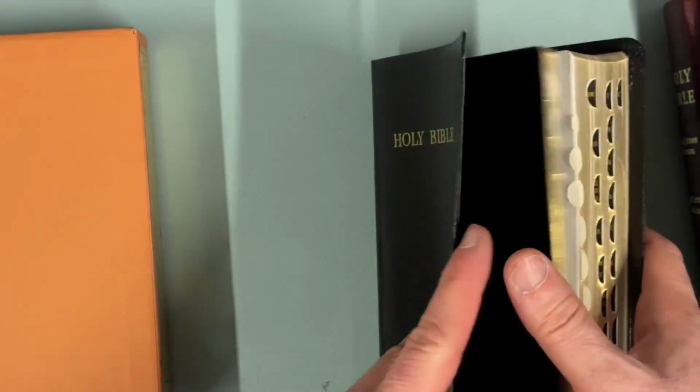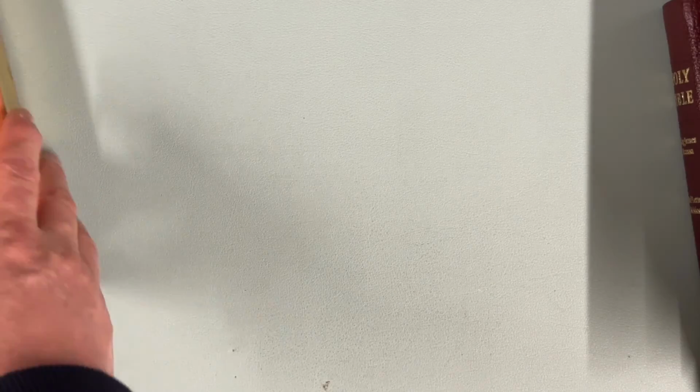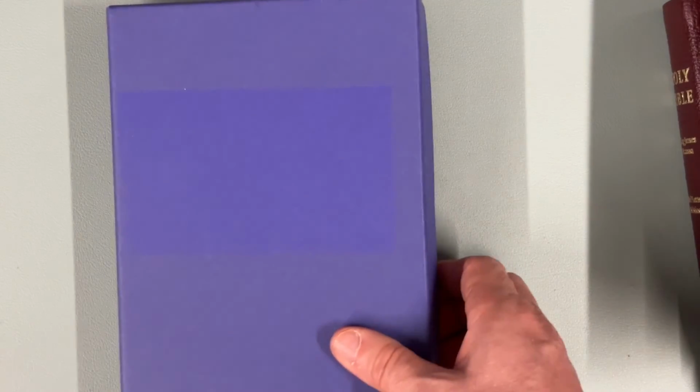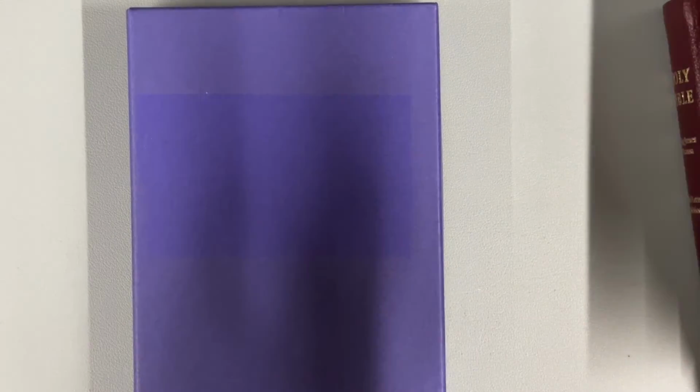and anything that is non-edge lined in this size makes for a super flexible Bible. Now there is just one more to show you, which may well divide opinion. I don't know what I think about it, but the note that Bob had put on it for me at Cambridge Bibles was that it was a flesh-coloured binding.